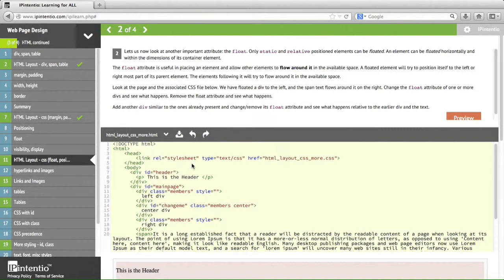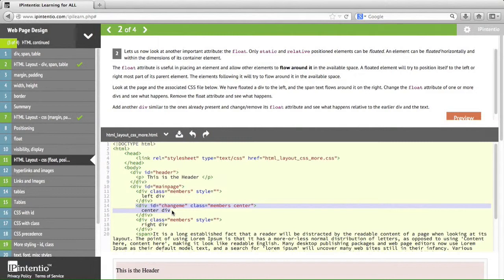Now, as you scan an HTML document from top to bottom, let's say we're looking at this particular document. And let's assume that inside the div main page, the first div, which let's call the left div, is not floated. The second div is floated.